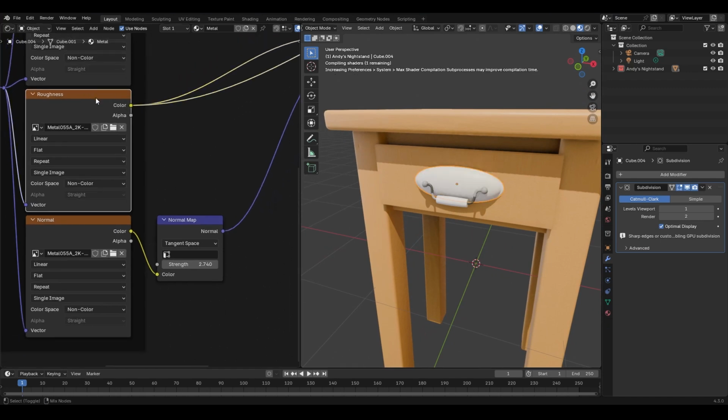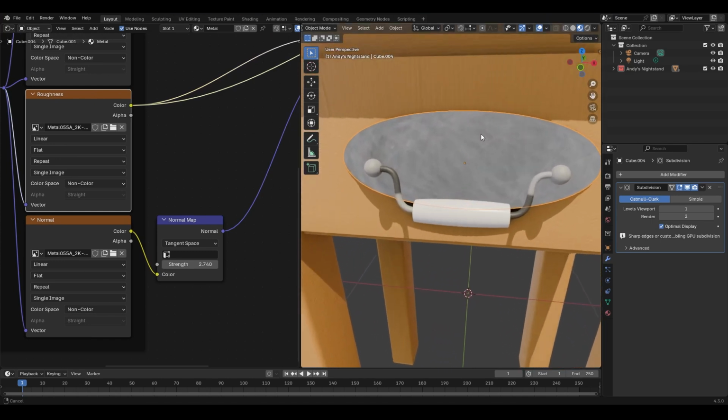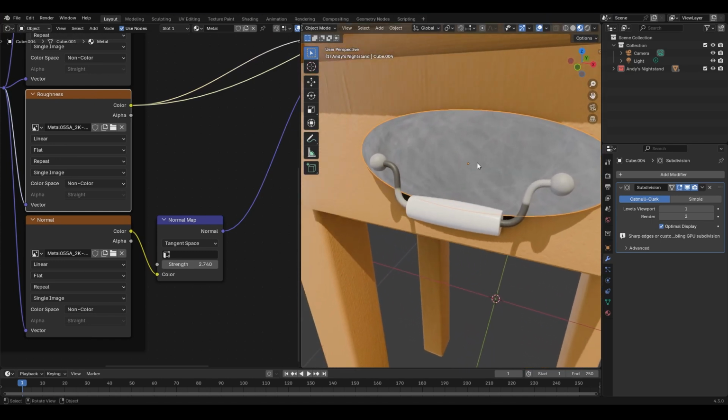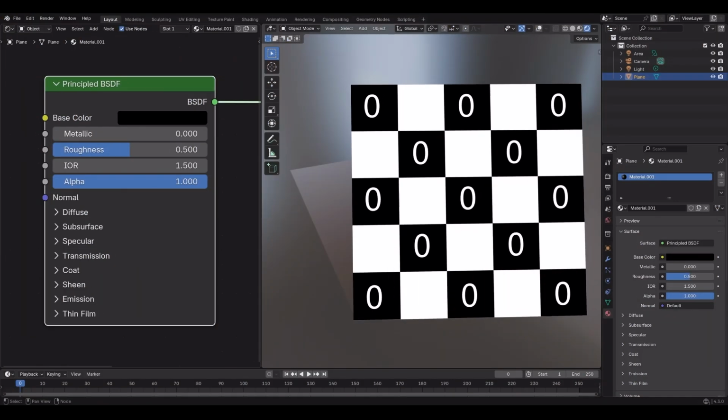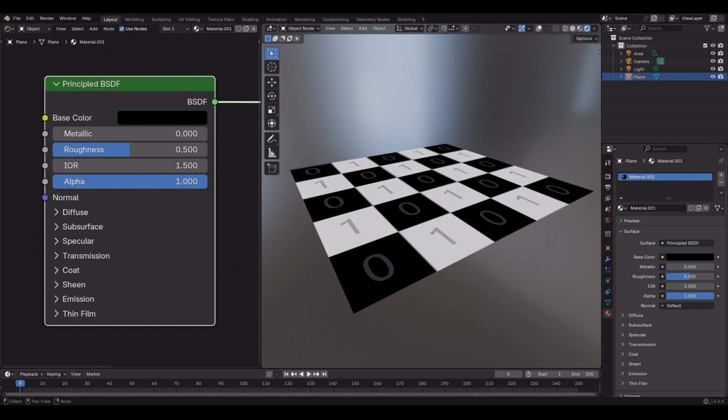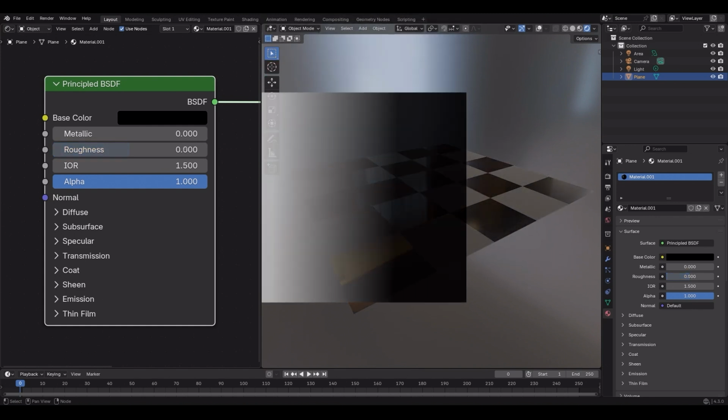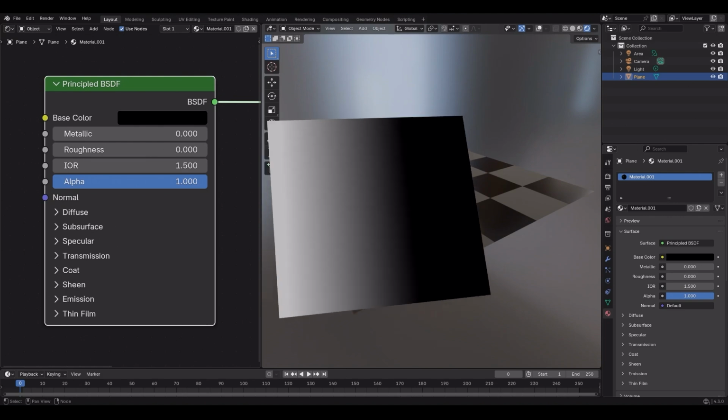If I preview it using Ctrl-Shift and click, you'll see it's a simple grayscale image with various details. This map determines which parts of the material should be shinier and which parts should be rougher based on the darkness or lightness of the image. Darker areas mean less roughness or shinier, while lighter areas mean more roughness. If any of this seems unfamiliar, make sure you've watched episode 4 of this season, where I explained how grayscale images like this work. If you haven't seen it yet, check it out.